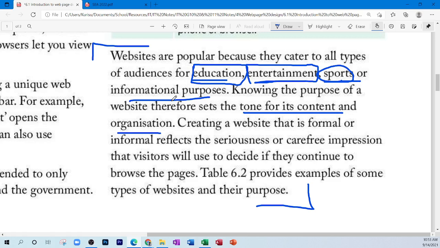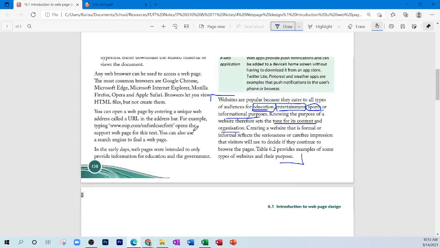So, because we are targeting different types of people, are we going to use the same overall design for every website? Does that make sense? No. No, sir. No, that would not make sense. If you are designing something and you're targeting different types of persons, you're not going to use the same overall layout for everything. Because, say for instance, you are creating a website for children. Are you going to make your website plain like this textbook?